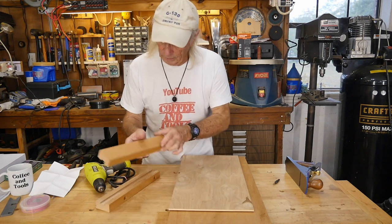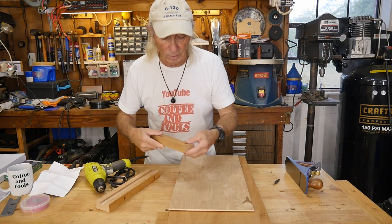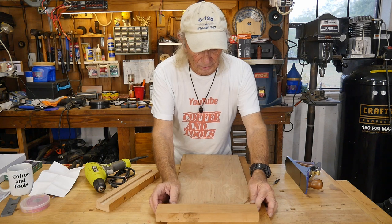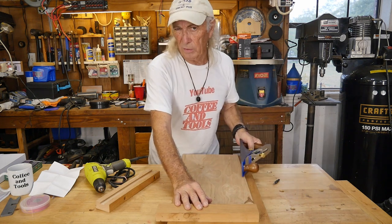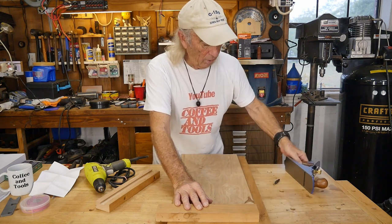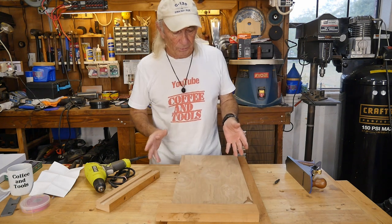Now the next one is really important. So we've got a nice straight side here. The rest of this is kind of rough. This is going to go at the top here, and this is going to sit like this. And we cut it too long, and this is going to come through like this with our cheap plane. So we've got to put some stuff together, throw some screws together.